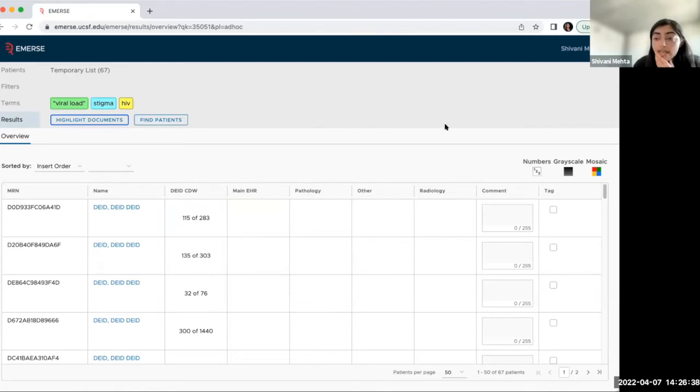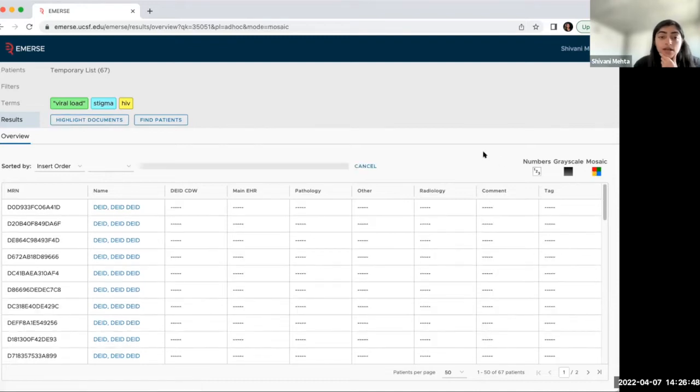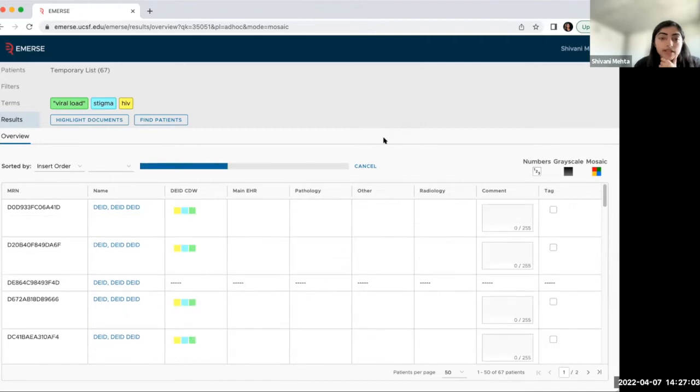Now, we could look at this as a numeric, or what I like to actually use is the Mosaic feature, which will bring back the color coding schema that we had set. I'll wait for it to load. Great.